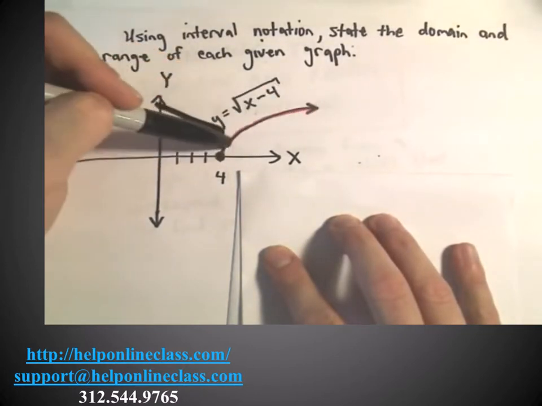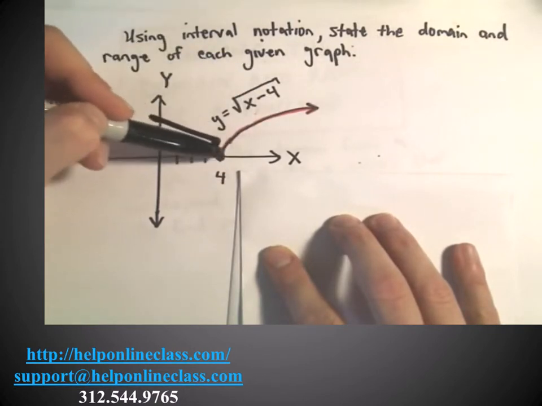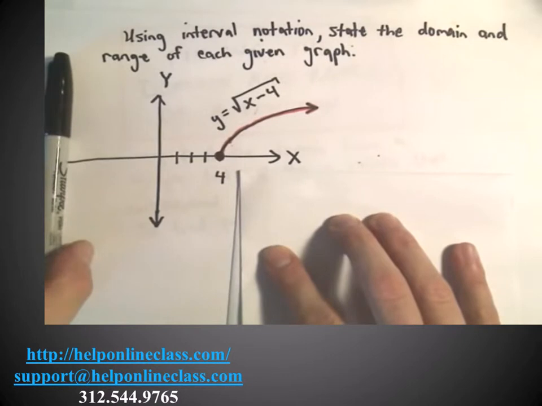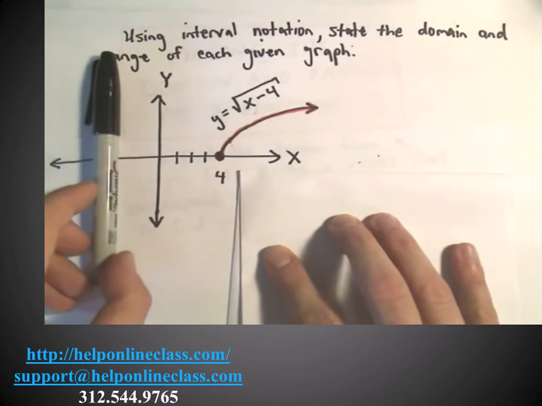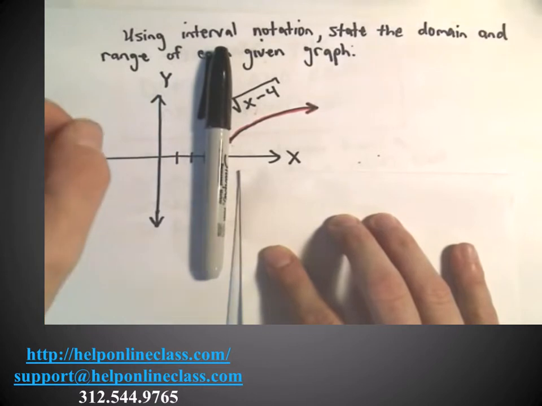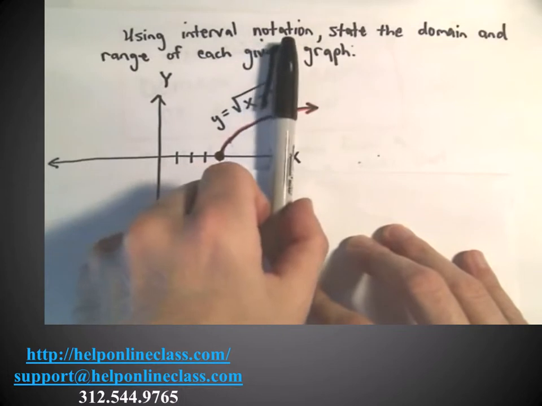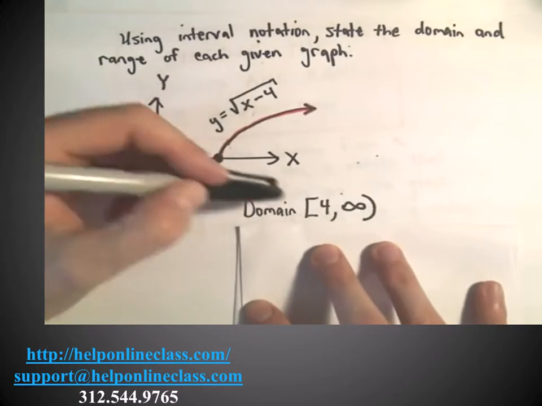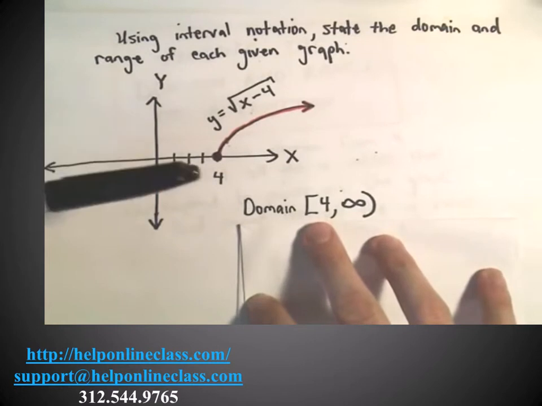It's the square root of x minus 4. So again, I'm thinking the first x coordinate that ever gets used on my graph is the number 4. Another way I think about it is, domain has to do with x values, so I hold my pen or pencil up and down and just move it left to right. And I think, when do I start hitting the graph? Well, the first place I'm going to hit the graph is at positive 4, including that. And then I'm going to keep touching it forever and ever, which means the domain will start at positive 4 and continue forever. So in interval notation, we simply write that as 4 to infinity, inclusive, so we use a bracket.